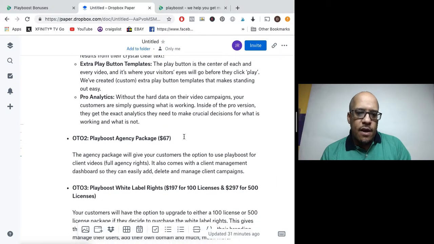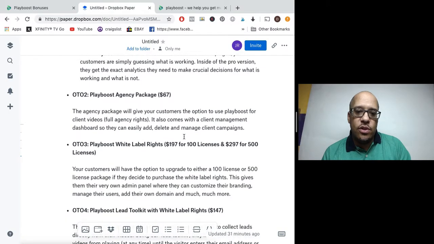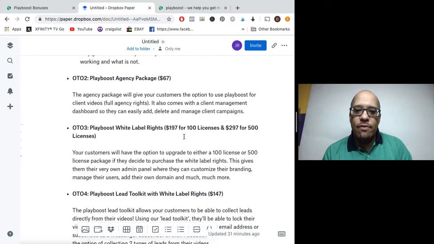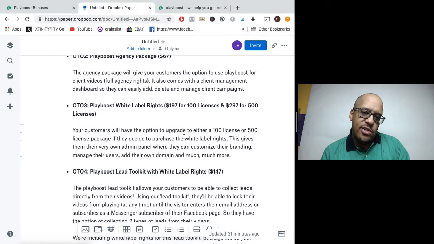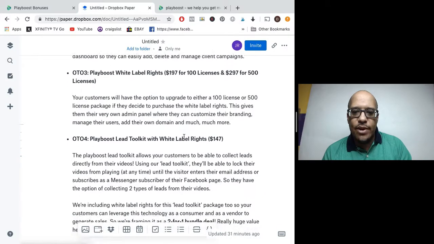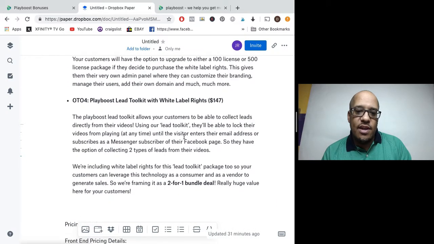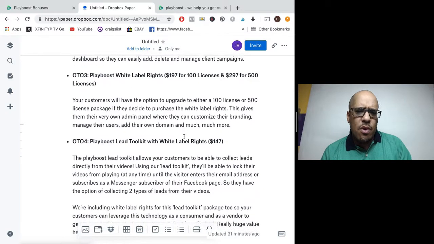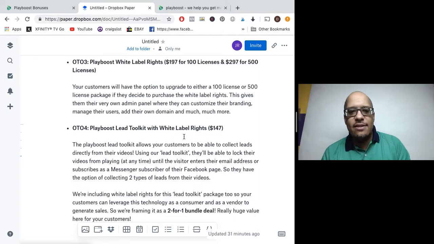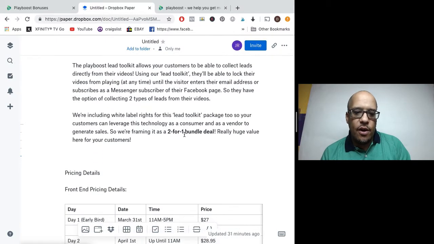Now again, it's all dependent. If you want to use the other OTOs to have a different type of revenue stream, it's a great way to go. Get the agency package or get some of the white label rights. But again, if you're going to do the white label rights, you might be able to contact them and maybe get more licenses down the road. So I would probably do OTO 4 if that's the way you're leaning as far as making additional money with it. But I think with the Pro, it's a great way to go.